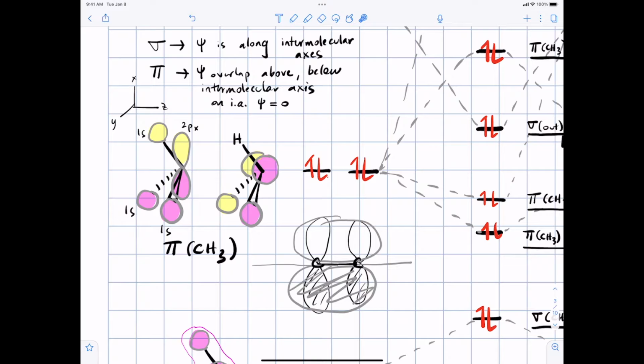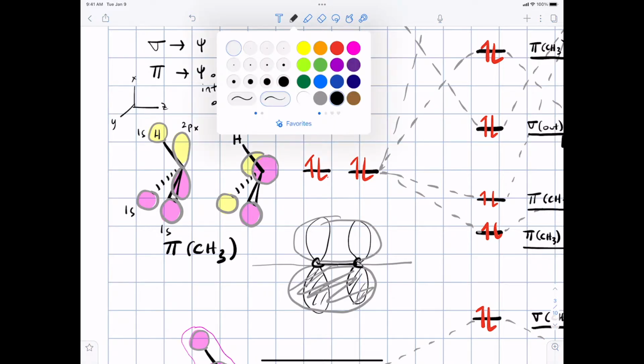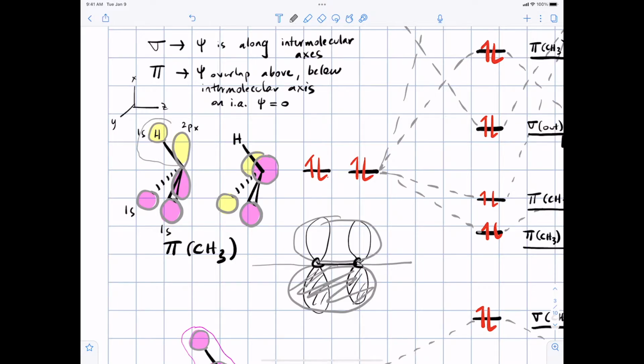And do you see how, if you put the hydrogen here, it's not like the hydrogen is overlapping directly with the p orbital, it's moved off to the side. And so that's a little bit more like a pi orbital than a sigma orbital. And especially if you view these the way they actually look, if you do the calculations, you see definite pi type symmetry. In other words, there's a node here.